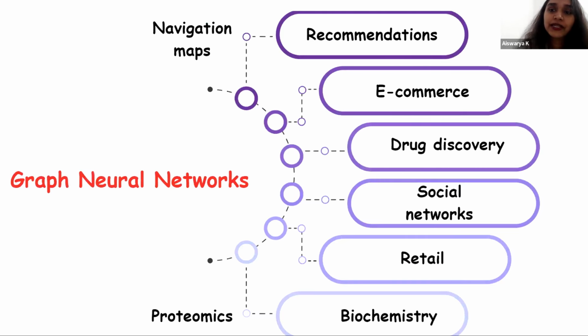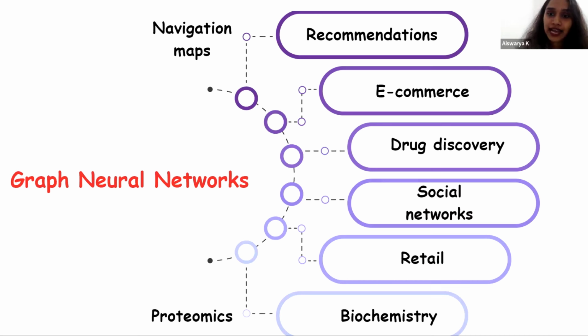When we hear the word graph, we may think of diagrams with circles and lines, right? In reality, graphs are the most natural way to describe how the world is connected. We have social networks like Instagram, Facebook, LinkedIn, where we have different people and friendship connections. Every person can be an entity in the graph, and every friendship or follow or a like or a message can be an event. We call these entities nodes or vertices of the graph, and we call these relationships or events the edges. So here, every person is a node, and every friendship or follow or events like that can be an edge.